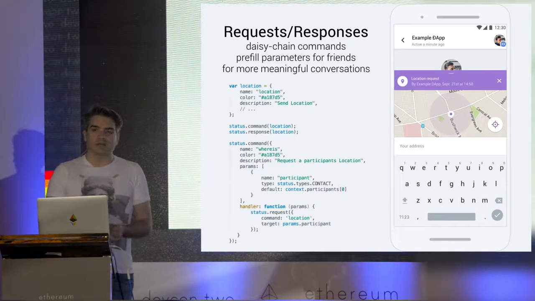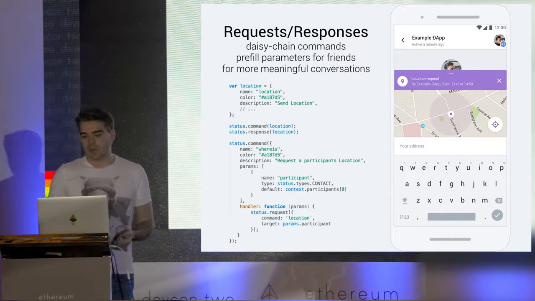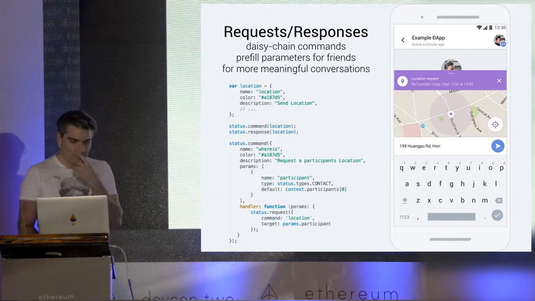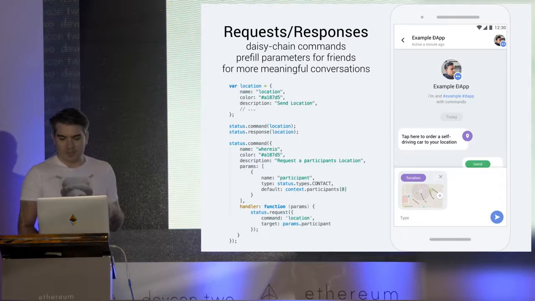So we tapped on that message that was pending, the request message, and notice how in the suggestions area, the header has changed, indicating what type of request it is, who it was by, and when. It's given us one parameter, which is our address. And now it's in the staging area, like before.